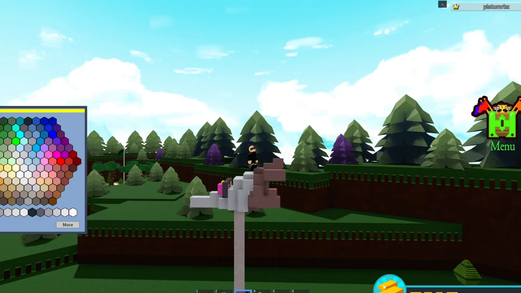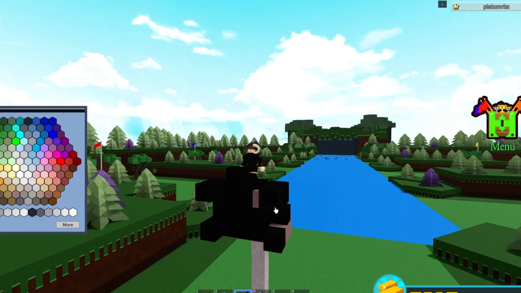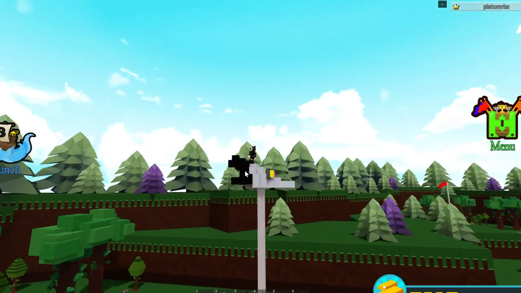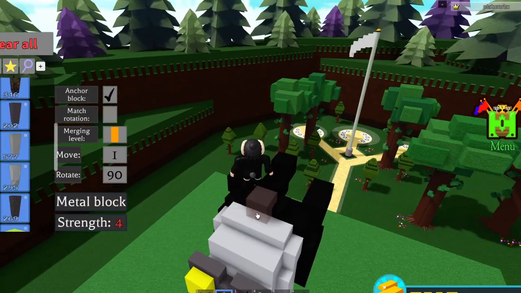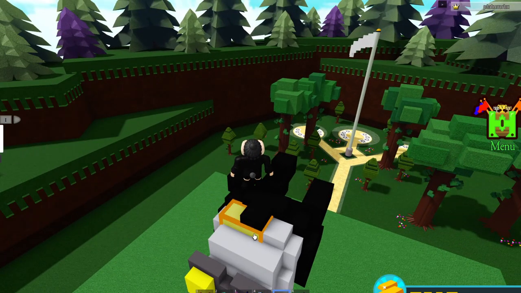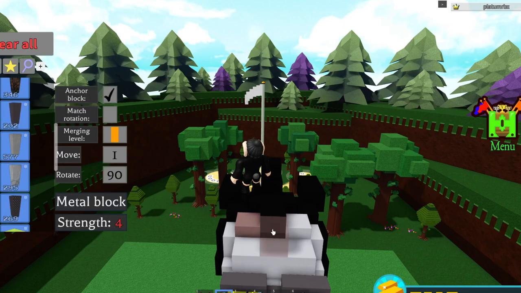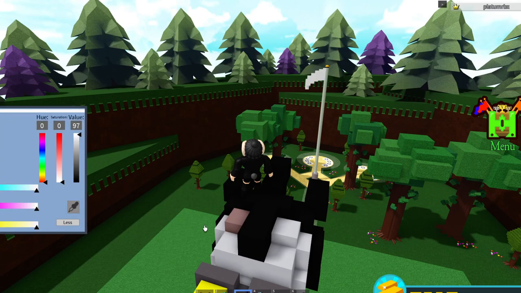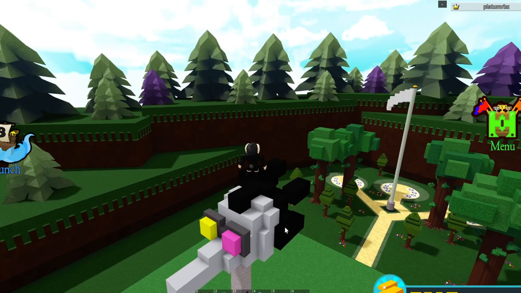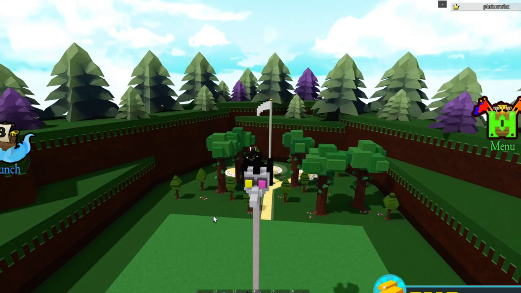Yep, alright, now we're gonna color it black, because his hair is black, obviously. Alright, now for his. Actually, his hair is more forward than that. We're gonna delete that. We're gonna do that. Okay. Yeah, there you go.